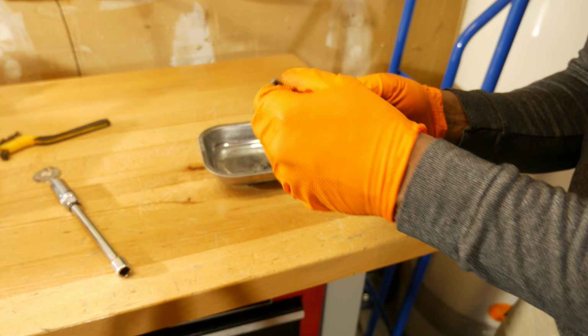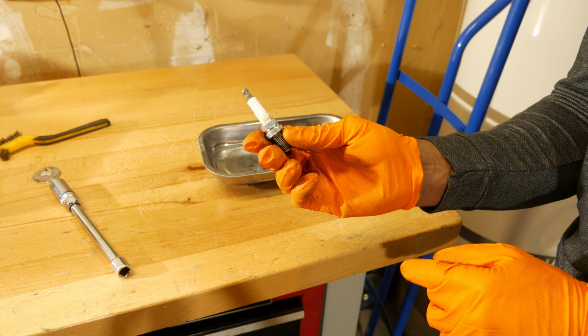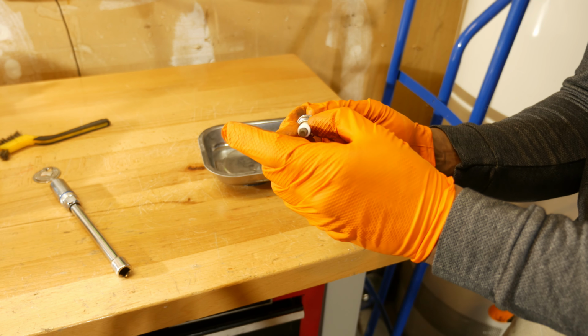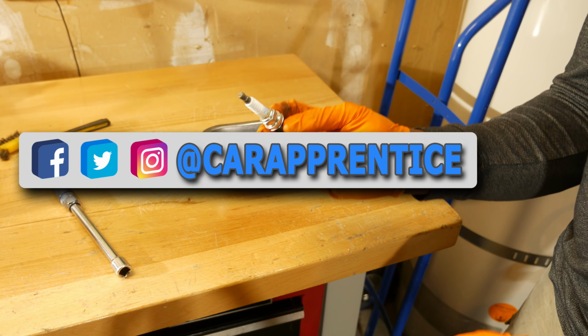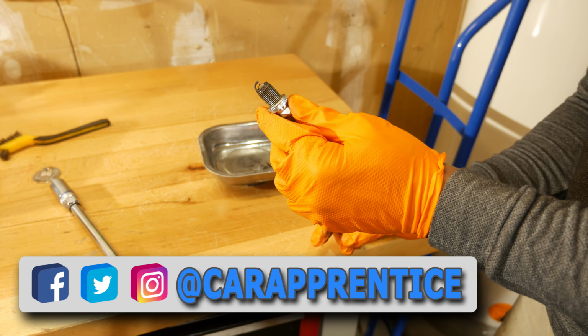Last thing I'm going to look at here is the porcelain. And what I'm looking for here is any cracking. If I see any cracking, or if it looks really brown, like this one's starting to show, like I said, a little bit of wear, then I would most likely replace the spark plug at that point. This one right now, I'm just going to go ahead and leave it as is, and I'm just going to clean it up a little bit.